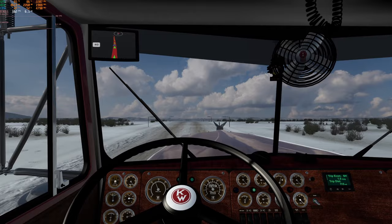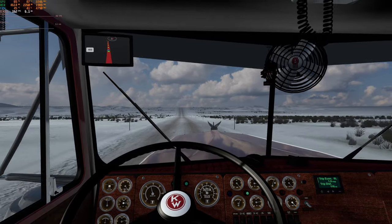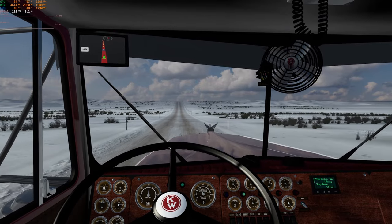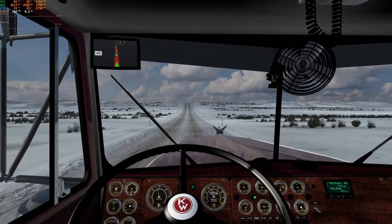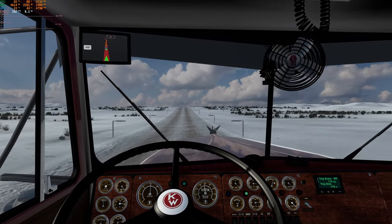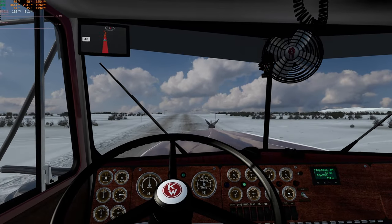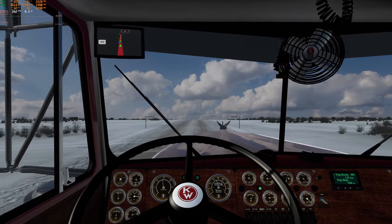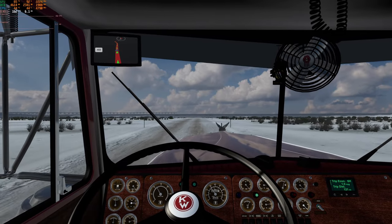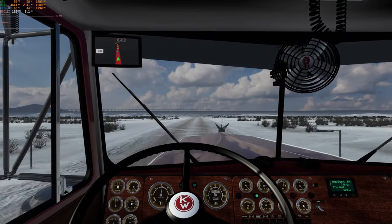This is the CMMT — or CTTM, I keep forgetting — W900A, ZMOD DD60 I think I mentioned, with Nitromods tire chains. We're running JVX Graphics, which doesn't work with the Grimes Snowy Winter, but it seems to work fine here. It's the first time I've tried it up here.